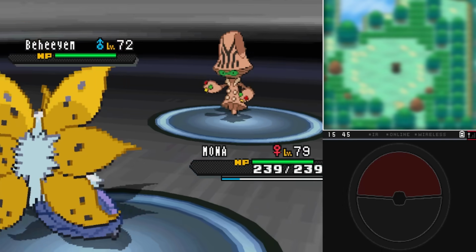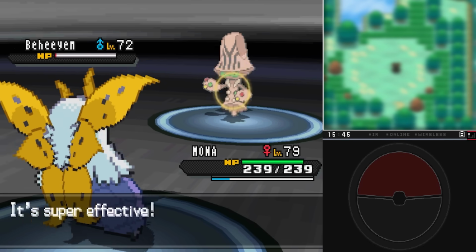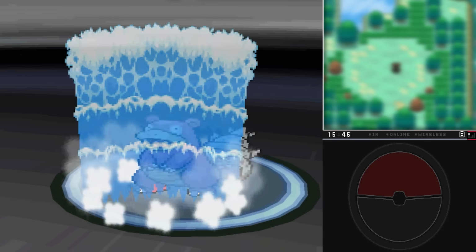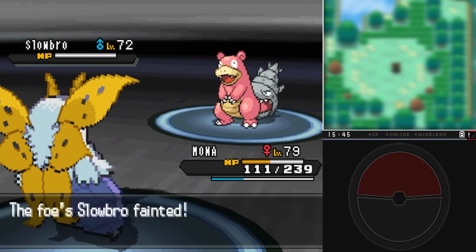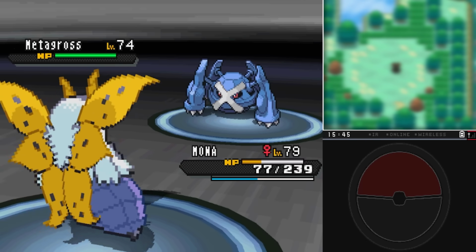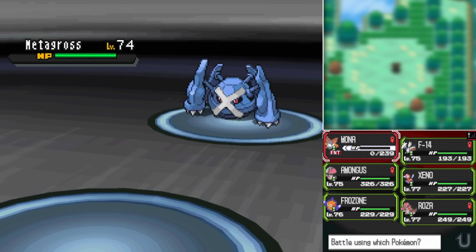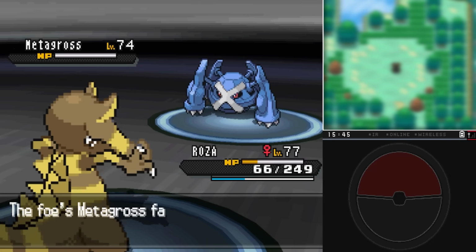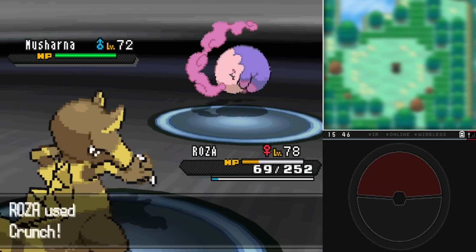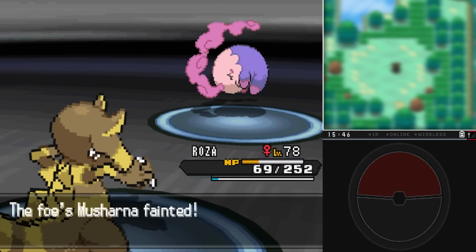I was able to Bug Buzz, but she had a Focus Sash and set up Trick Room. This allowed her next Pokemon, Slowbro, to outspeed me and hit a Surf. I did survive and once again took it out with Bug Buzz, but Metagross once again outsped me the turn after and took me down. Luckily, I have a powerhouse of a Dark type in Rosa, who could just Crunch Metagross, Gothitelle, Reuniclus, and finally Musharna to easily win my first battle.